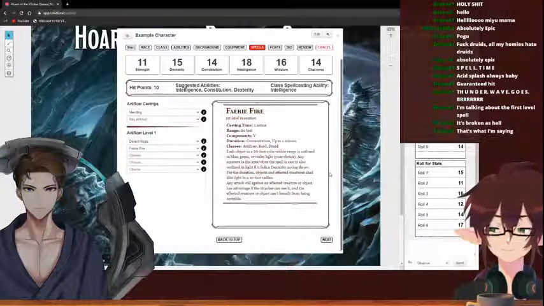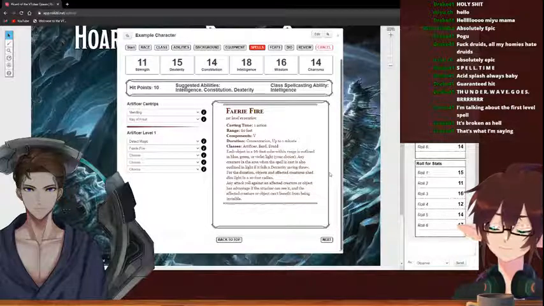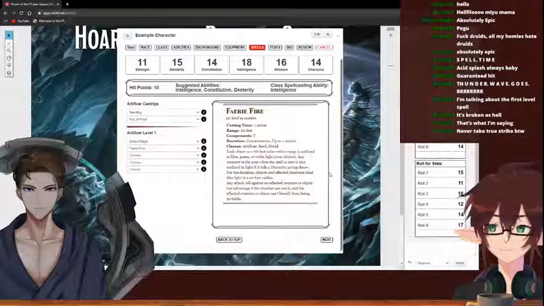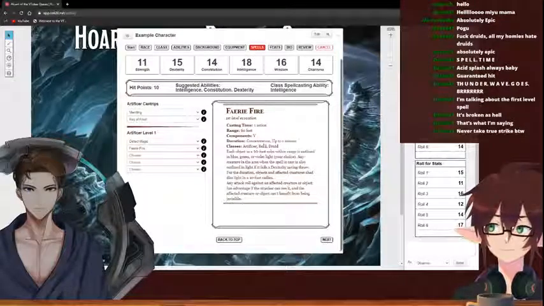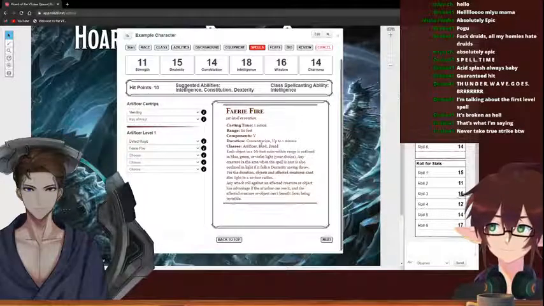So if there's a group of enemies in front of you, Fairy Fire is super powerful, because you cast it, and then all of your allies suddenly get, like, insane ability to hit them. But it is a concentration spell. So once you cast it, you can't cast any other concentration spells, and if you get hit, you have to roll to keep it going.